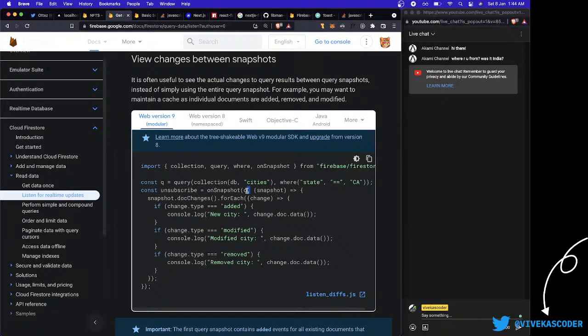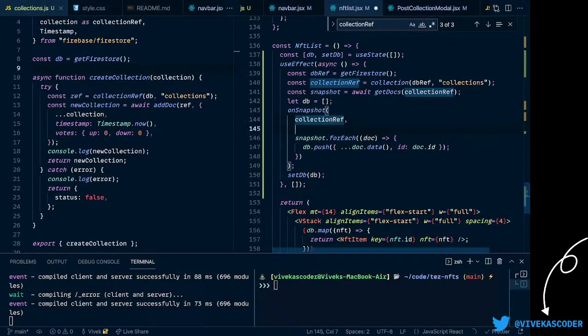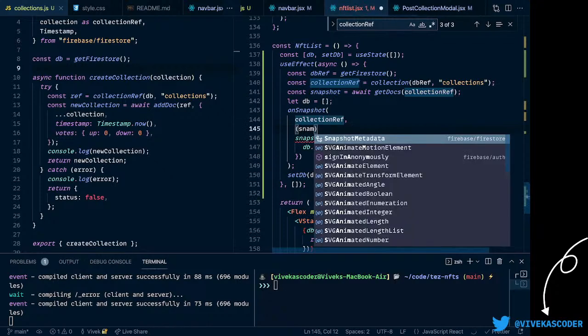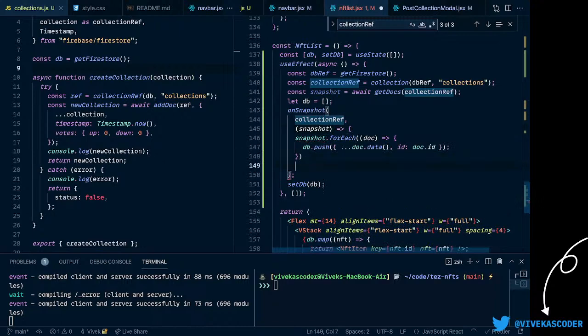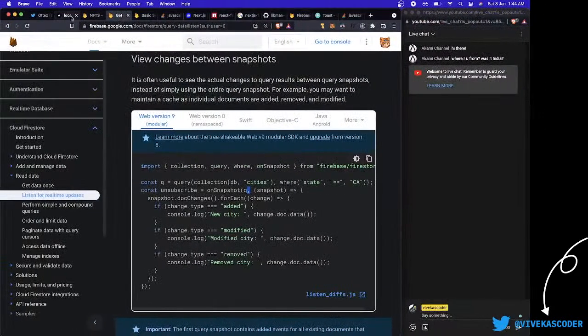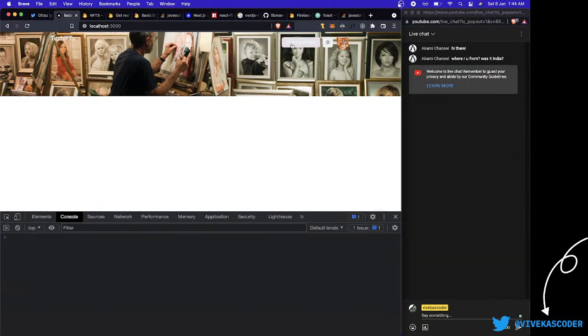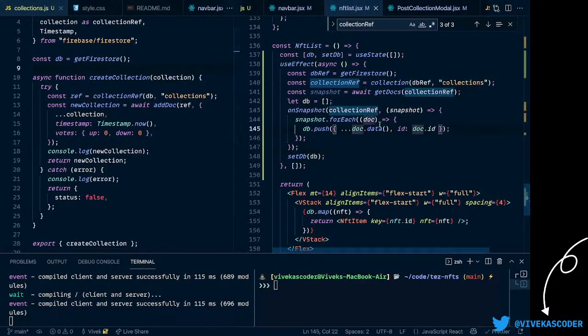Snapshot. Oh, okay, so you will get a snapshot. One second, it's not rendering the content.